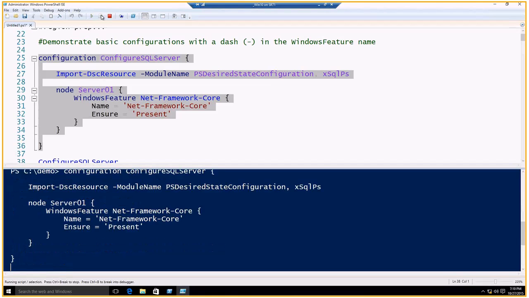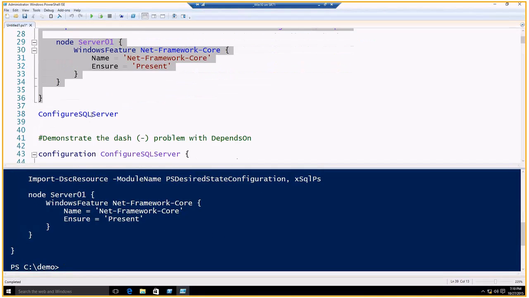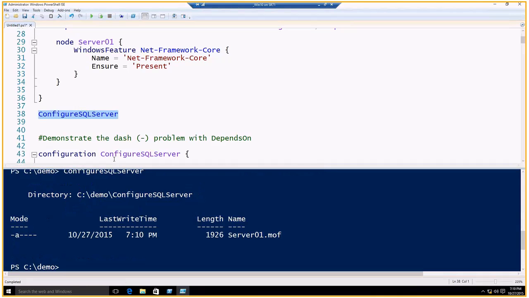So if we define this configuration, we create the managed object format file, no problem. So if you have dashes like that, it's not an issue.